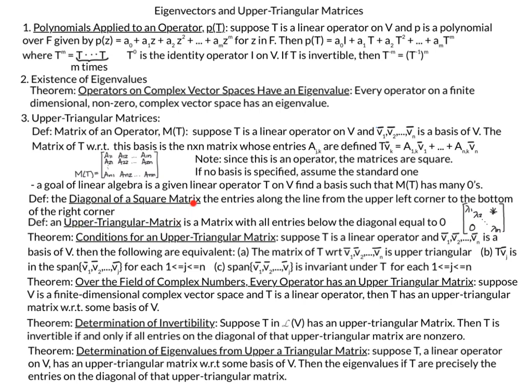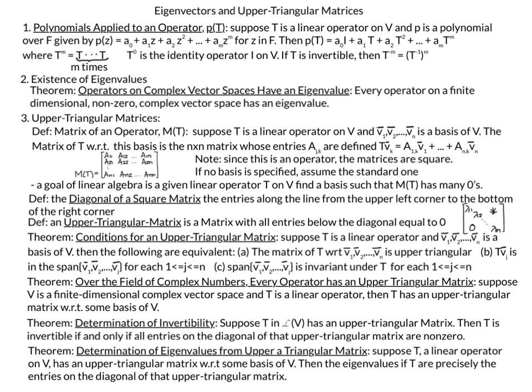First, we defined the diagonal of a square matrix. Those are the entries along the line from the upper left corner of the matrix to the bottom right corner of the matrix. And then we defined an upper triangular matrix as a matrix with all the entries below the diagonal equal to 0. So here we have the notation for an upper triangular matrix. Our diagonal here has our lambdas. Later we'll see that those diagonal entries are going to be the eigenvalues, which is why we use lambda on the diagonal. This asterisk is the wild card. So in the upper triangle of this matrix, the other entries can be any constants. And then over here we put the 0 to represent that this lower triangular portion of the matrix has all zeros. So this is our notation for an upper triangular matrix.